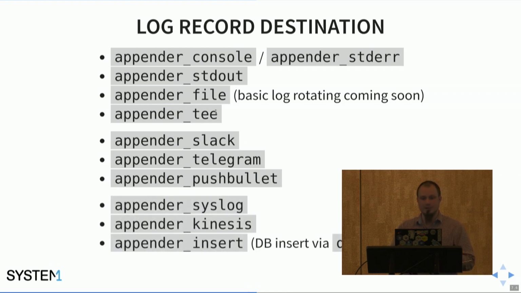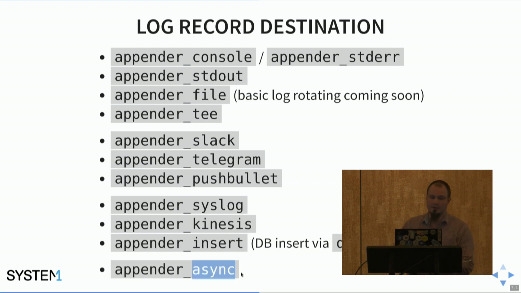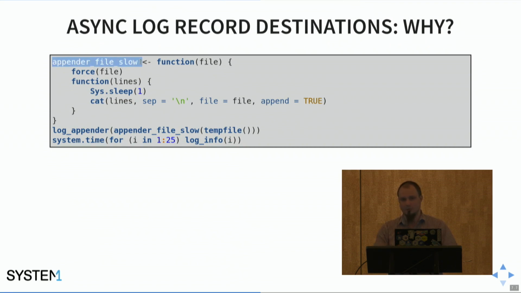You can send the messages to syslog, you can send the log records to a live stream or to a database table and so on. And this is a recent feature, being able to use a log record appender in an asynchronous way. To show you a quick example of that, I'm defining my own appender function, which hopefully also demonstrates how easy it is to create your own functions.